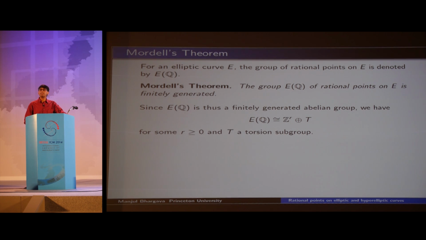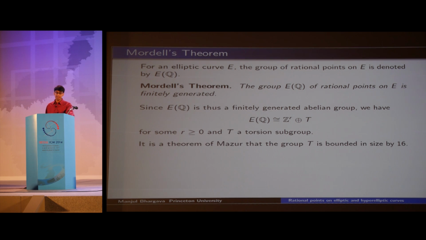And so these are natural invariants of the elliptic curve. We have R there, and we have T. Now, T was studied in some very deep work of Mazur. What Mazur showed is that the group T is always bounded in size by 16. And in fact, it's easy to show that T is usually just trivial. It rarely is non-trivial. So what that means is that E of Q is generally just isomorphic to Z to the r. And so this r is giving you a fundamental invariant of the elliptic curve.